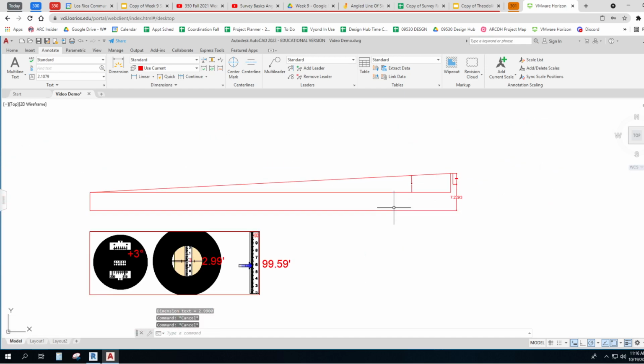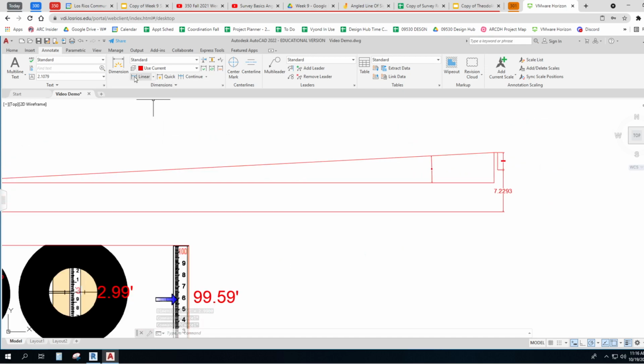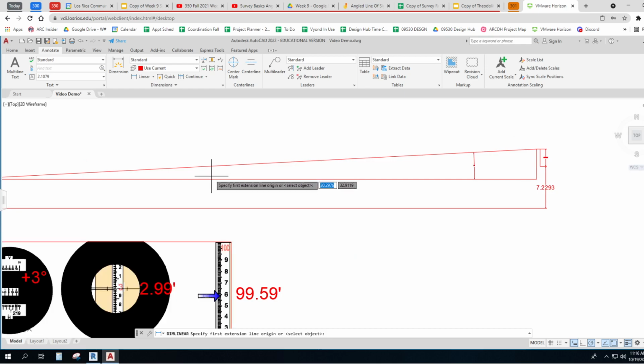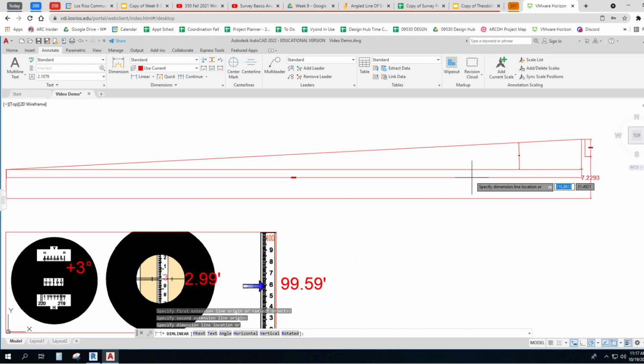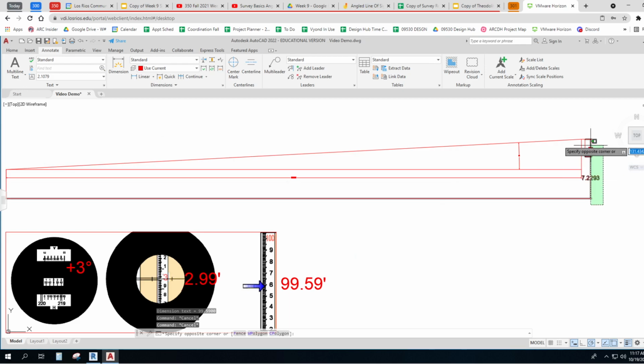And what else did I read? I read the length. Those would be things that I'd be interested in seeing.